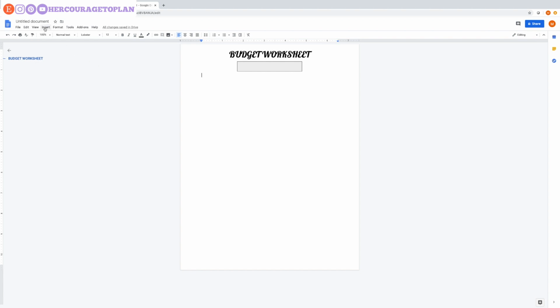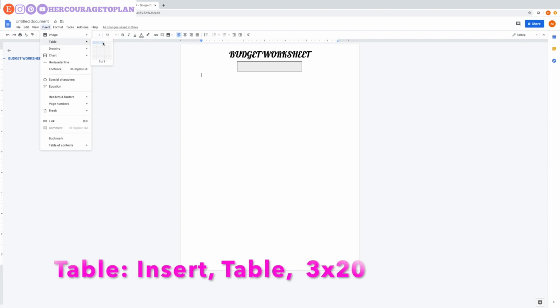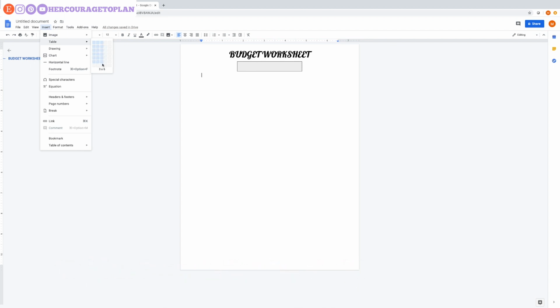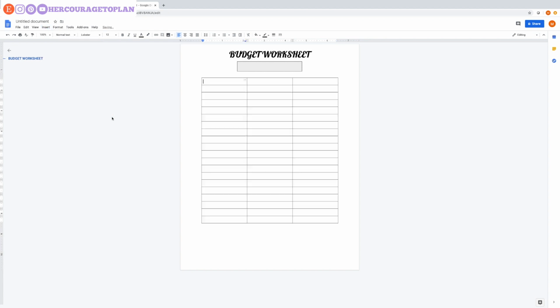I'll go back to Insert, click Table, go over, highlight the first 3 rows. I'm going to do a 3 by, I think the max is 20. So we'll do 3 by 20, and I'll show you how to easily add more once you get to the end. So 3 by 20, and then just click, and it adds it to your worksheet.